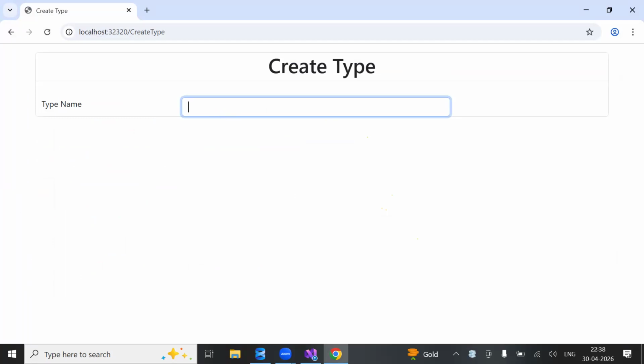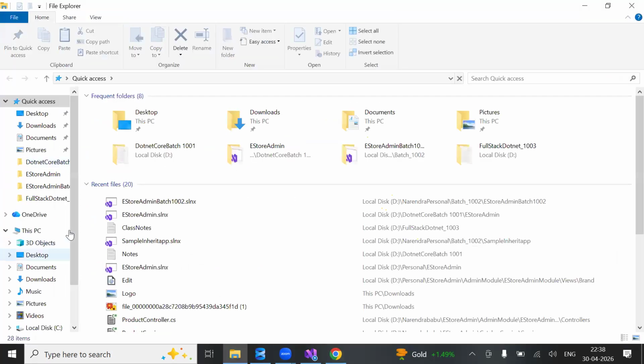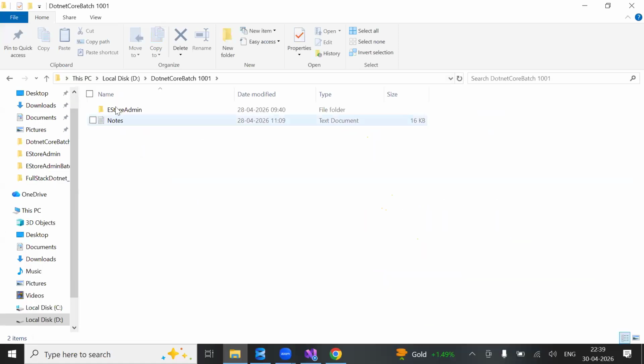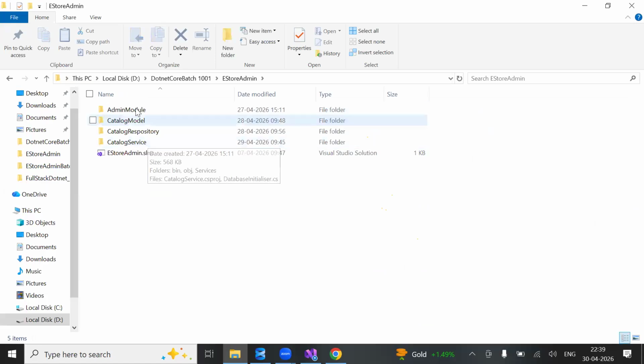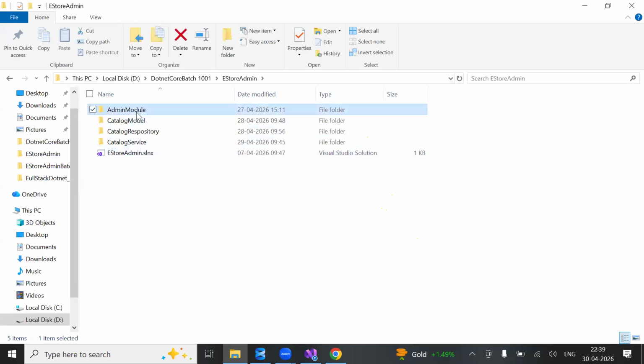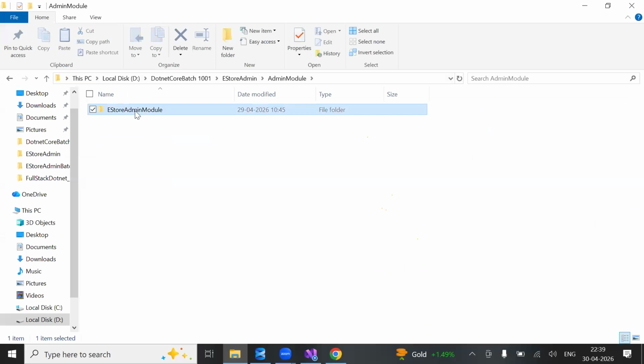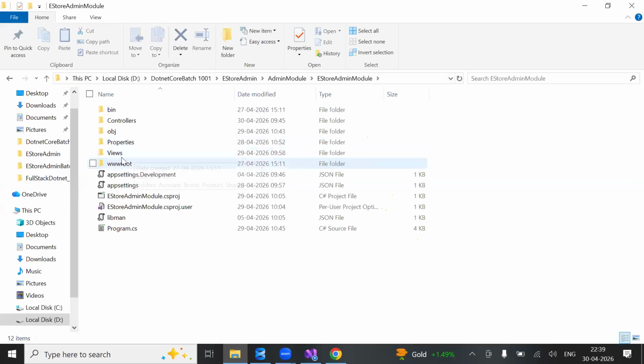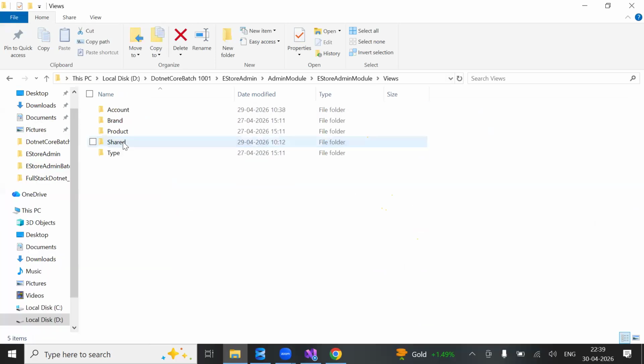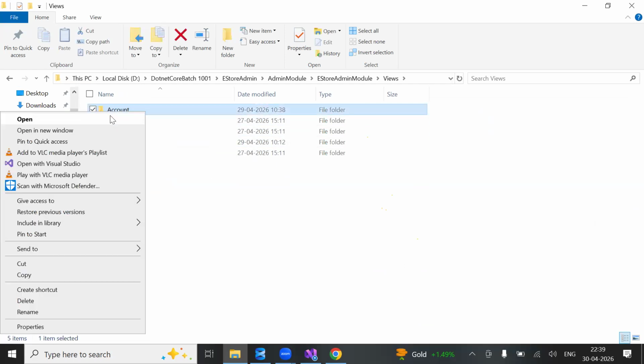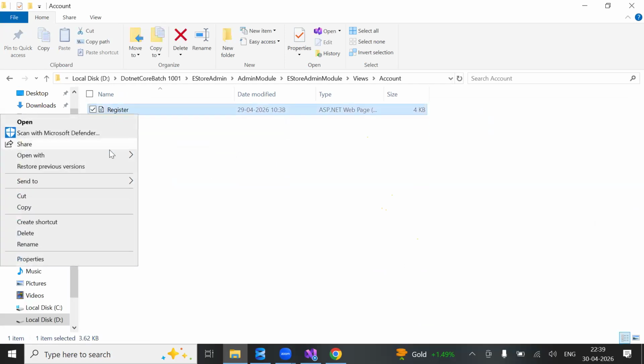There are a lot of small things we need to do. What you need to do here is, let me take my old code from batch one. There is one thing I did. Go to my admin module. Under the admin module, in the views, in the account, you see there is a register.